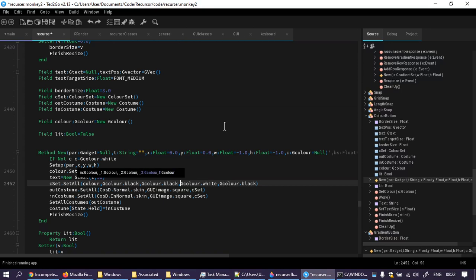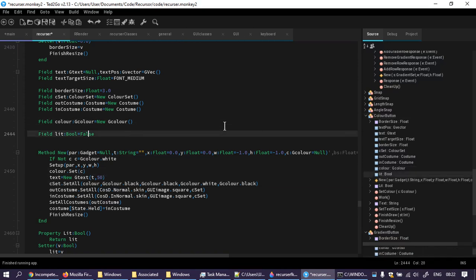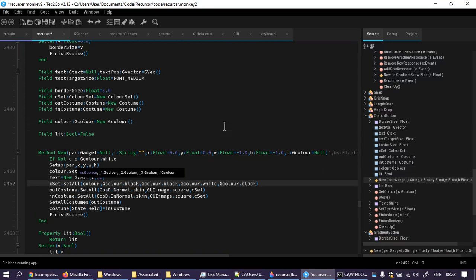The other thing is all of these colors are passed by reference and are just references. So because I create this color set which is unique to the gadget and pass in this color reference which is also unique to the gadget, whenever I change that color reference, it's not that the color set changes, but the contents of the object at that reference have changed.